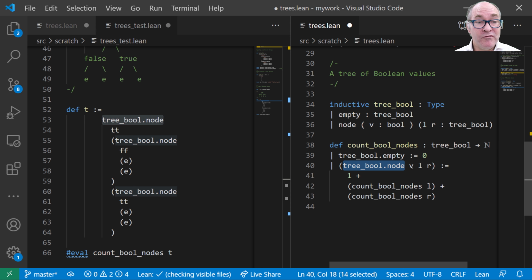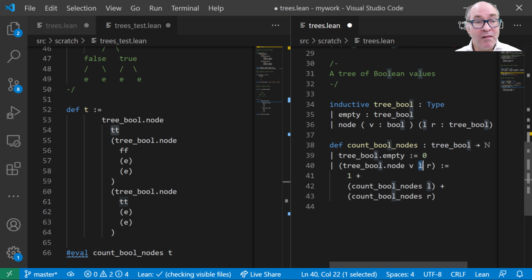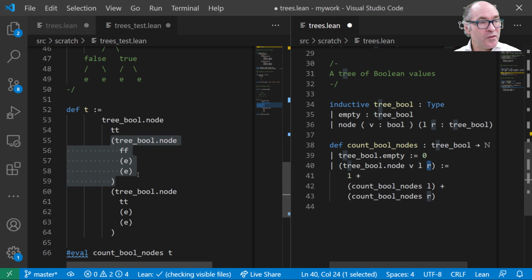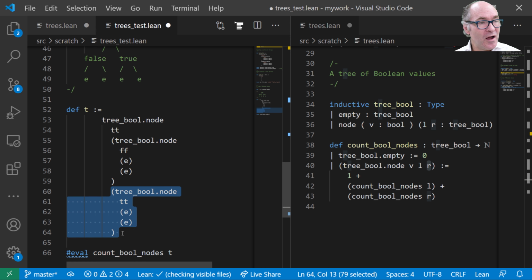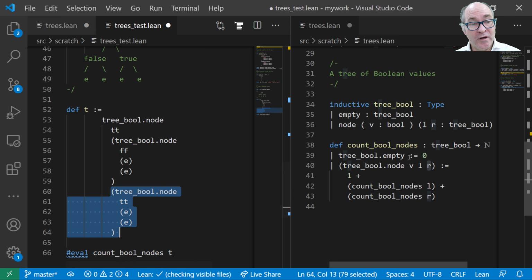As long as V matches with TT, L matches with this subtree, no matter how big it is, and R matches with the second subtree, no matter how big it is. So in the context in which V, L, and R are bound to TT, to this left subtree, and to this right subtree, we then can compute the answer.